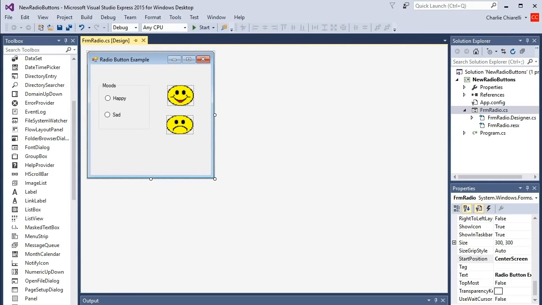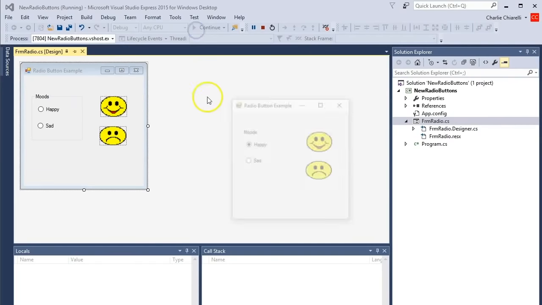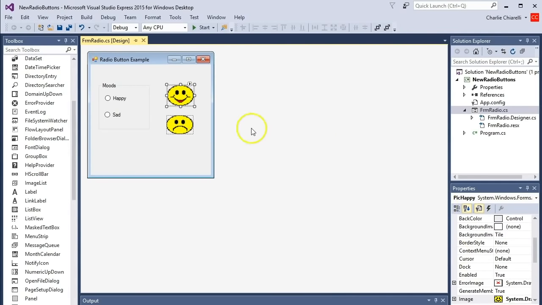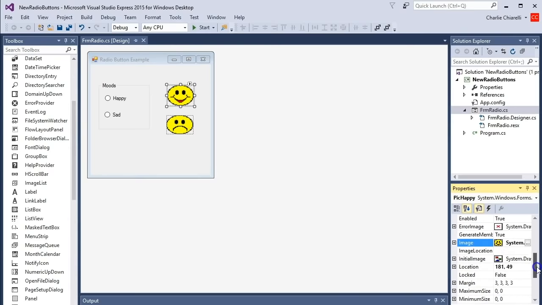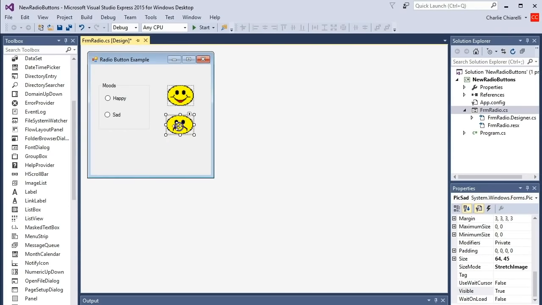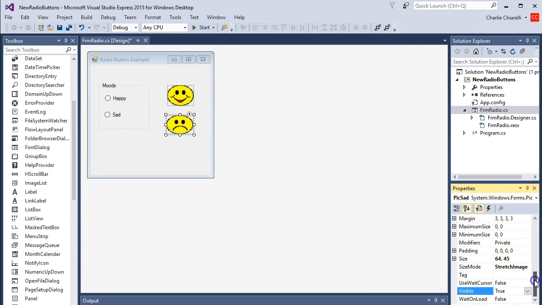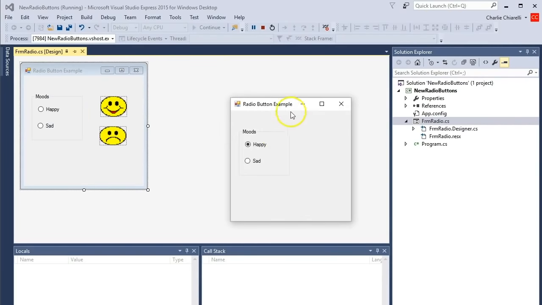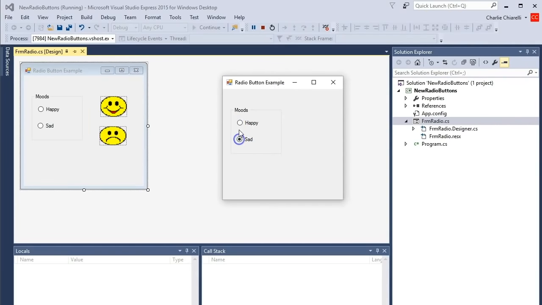So first of all, when I press run, I don't want those two images to appear. I want them to be invisible, and then I'll make them appear by pressing one of those two radio buttons. So there's a property for the images. I'm going to press the first image. I'm going to slide down to the word that says visible, true, and I'm going to make it false. Okay, then I'm going to slide down to that one, and I'm going to slide down to visible, true again, and make it false. Okay, so now let's run it again. And now you notice they're not there, and when I press these, they're not showing up.